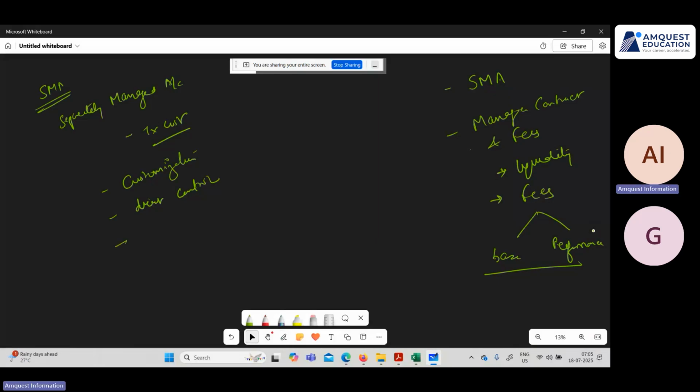Another thing is they are very tax efficient. The reason being that since they are being designed for you, obviously you know where you can put in your money, whether it's tax efficient products or tax advantage products. So you can get the best of taxes when you have total control, right? But since these are SMAs and specific for you, you may not be able to redeem so quickly. So redemption is difficult, right?